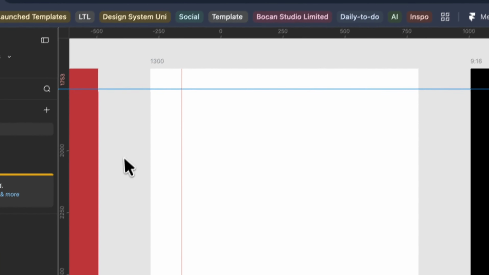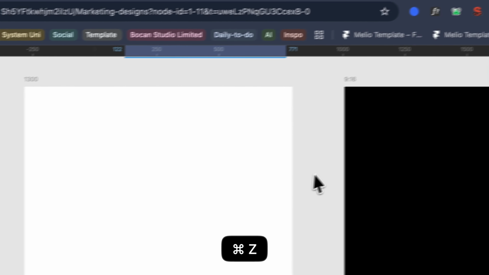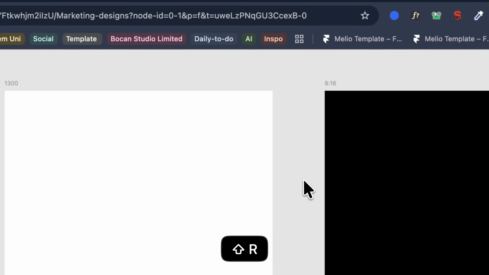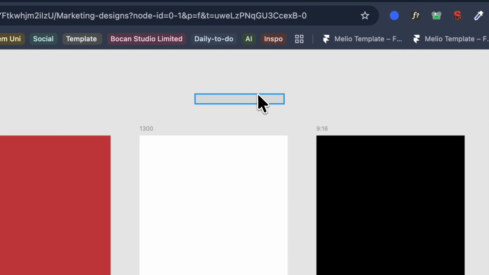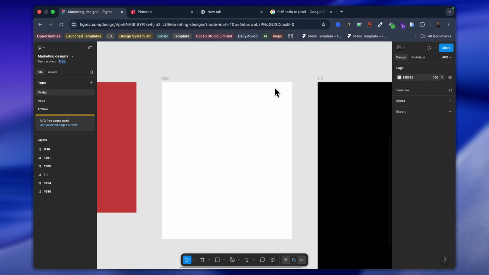But I will never do this. This takes my time more than anything. So I will press Shift R again to take it off, and take this one up as well. I do something apart from bringing out my ruler to do the layout grid. I just set the layout grid in a way.